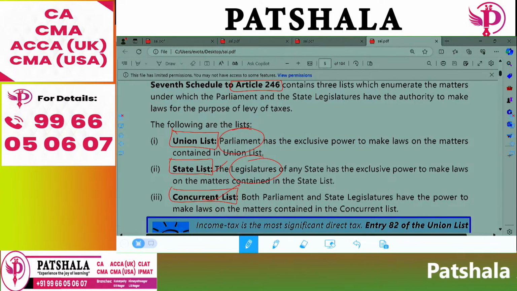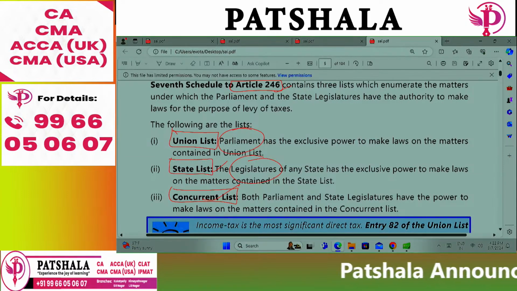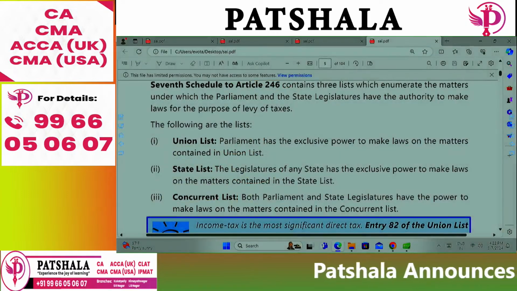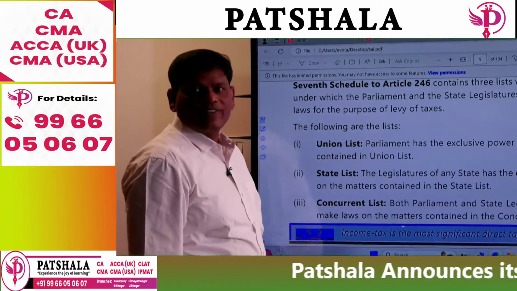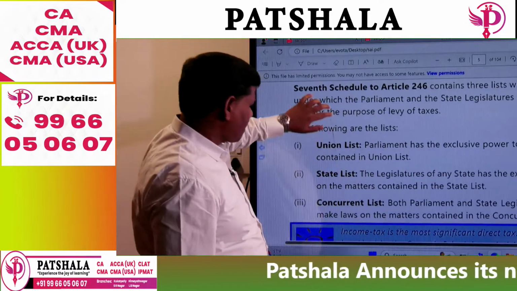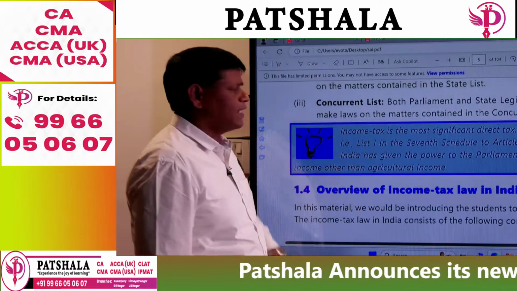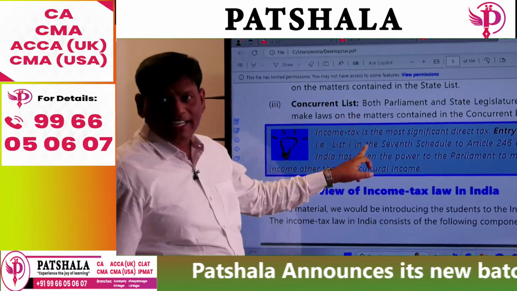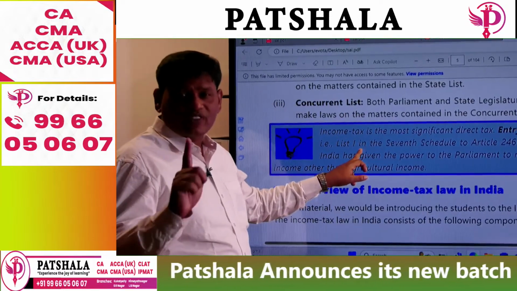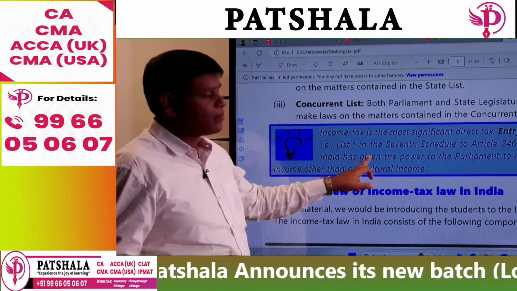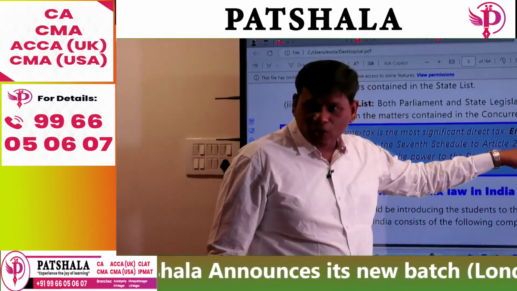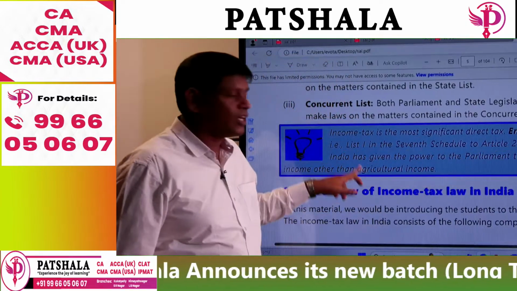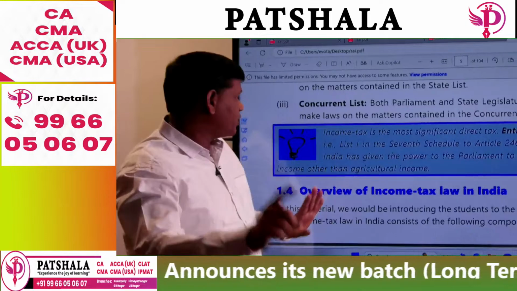So like that, they have bifurcated the powers with the help of Article 246. This is called constitutional authority. That is, who gave you the power? The Constitution has given us that power to levy those taxes. So in that, our subject of income tax is in List 1, the Union List. Income tax is not the power of the state. Income tax is the power of the central government, where through Entry number 82 of the Union List, the central government will levy those taxes, and the definition of that goes something like this.